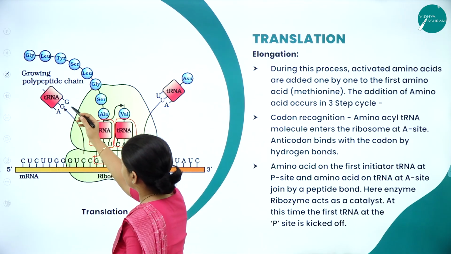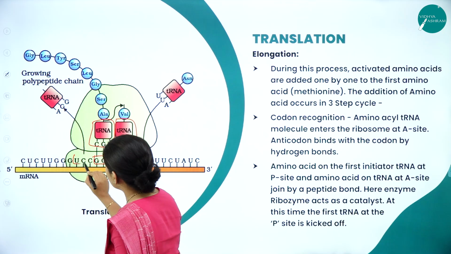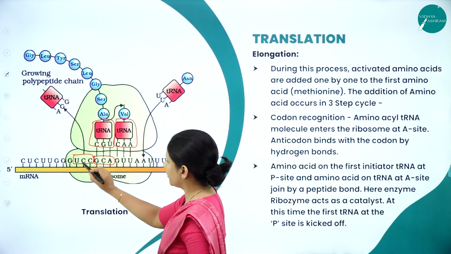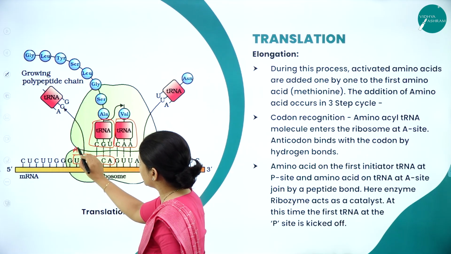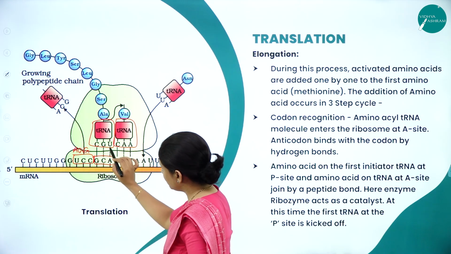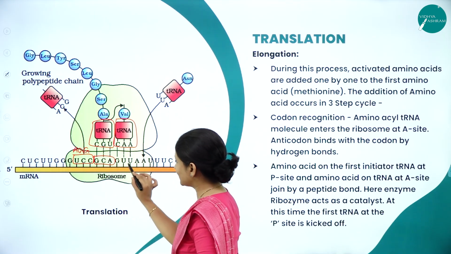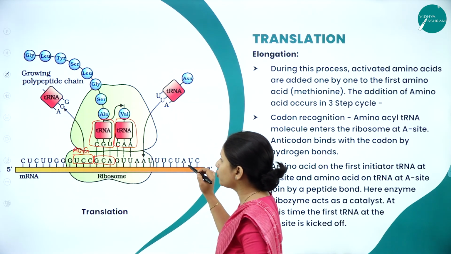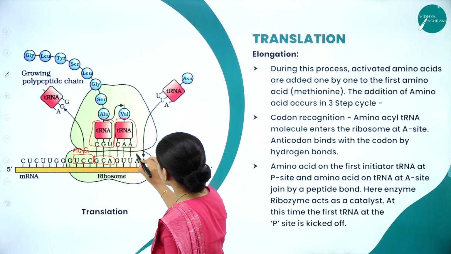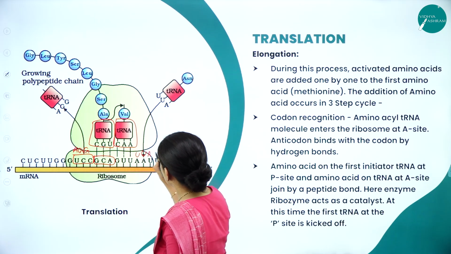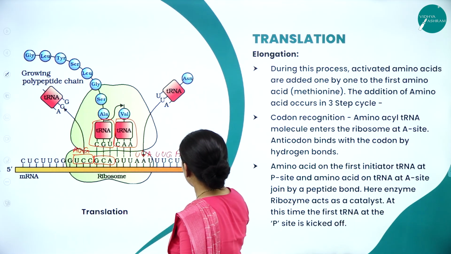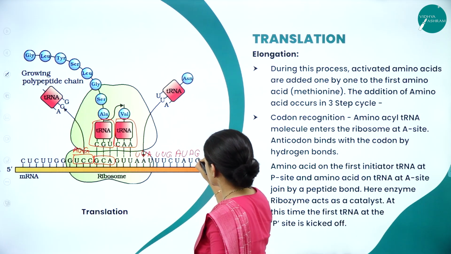And as and when, for example here, it has come and bound to UCC. Which one? The tRNA which is carrying AGG has come and bound here. For UCC it is AGG, right? So it has come and bound here. Now the work is done. The ribosome will move to the next triplet codon, then to the next triplet codon. Therefore, it will keep on moving, and everywhere when it is moving, say for example here it is AAU, for this it will be UUA. For this it will be UUG. For this AUAG, like that.